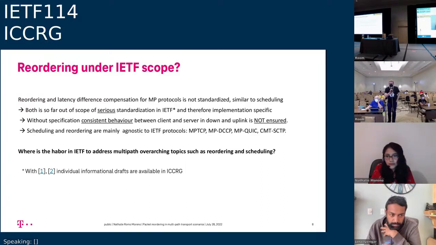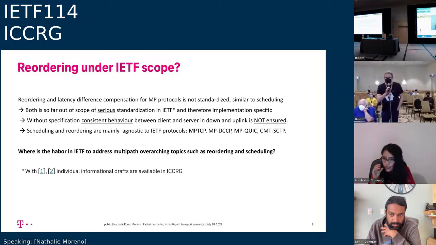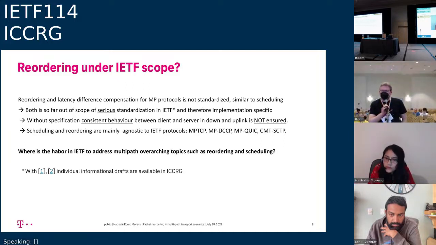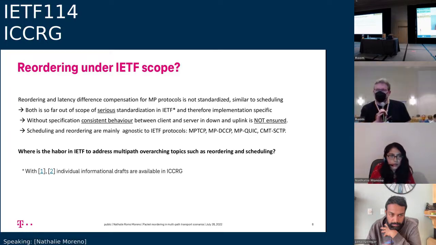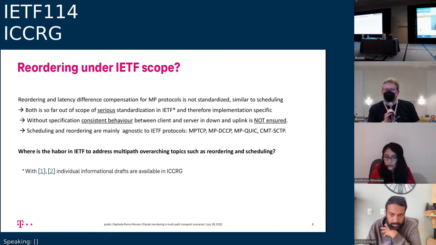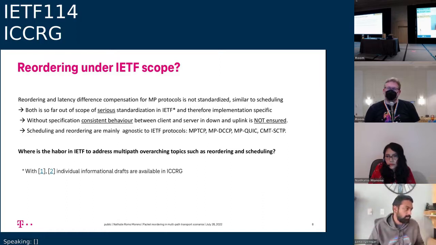Magnus Westerlund: Your New Reno, did it include RACK? Sorry, did it include any RACK functionality? No, I just tested with the default configuration of Quicgo, so that was basic New Reno. Okay. So I guess it would more likely behave slightly better, but anyway. And when it comes to this, I think what you're actually asking around the IETF scope here, it's a question of when you're tunneling over an MP. If you have an application protocol on top directly on MP, this is not the question. It's only when you're doing tunneling and have another flow. So it's a question of tunneling over MP protocol when this arises.